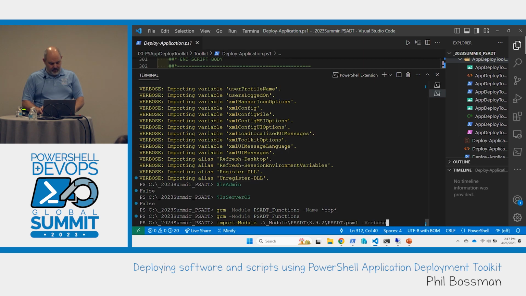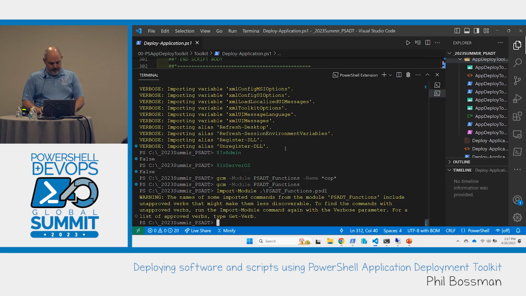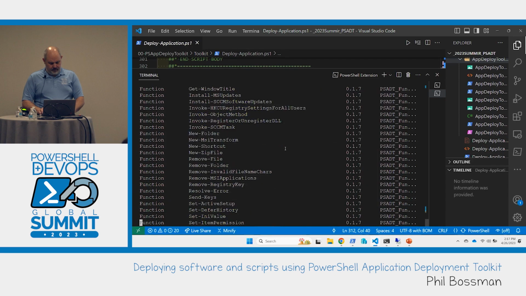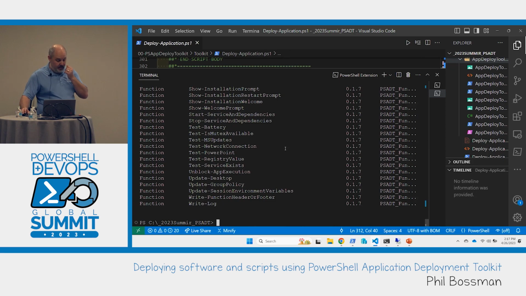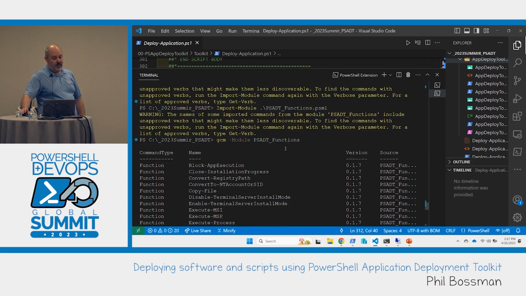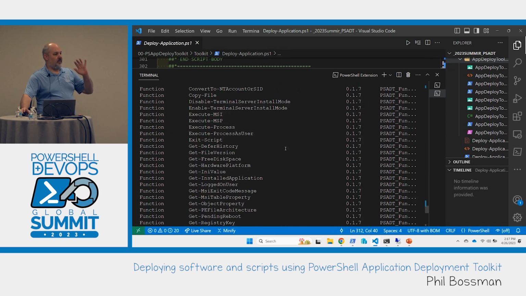Oh, I thought I imported the module. There they are. So again, similar to this is here. So we know we defined a bunch, we imported the module, and we get a bunch of variables for free. We also get a bunch of functions themselves, right? So what's on this list that could be of interest to us?